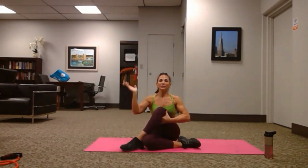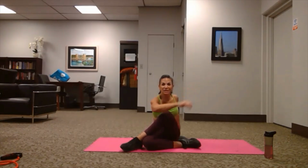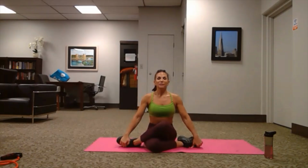Now you're gonna take opposite elbow across. Rotate. Each time you inhale, lengthen that spine. As you exhale, rotate a little bit more. And slowly come on back to center. And then stack your knees, one on top of the other. Wiggle. Stand up tall and then forward.